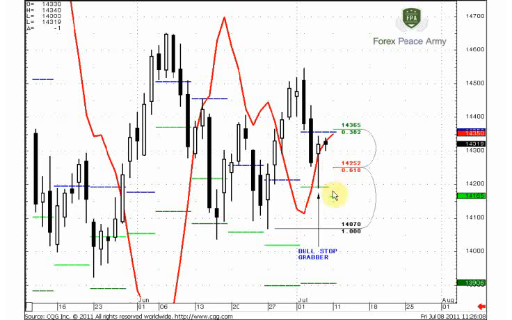In that case, we could probably say that this is not just a retracement after this leg, because the market has broken down 618 support, moved below the weekly pivot point, and erased the bullish stop grabber pattern. But currently, I don't want to short. I don't want to sell in that current environment.